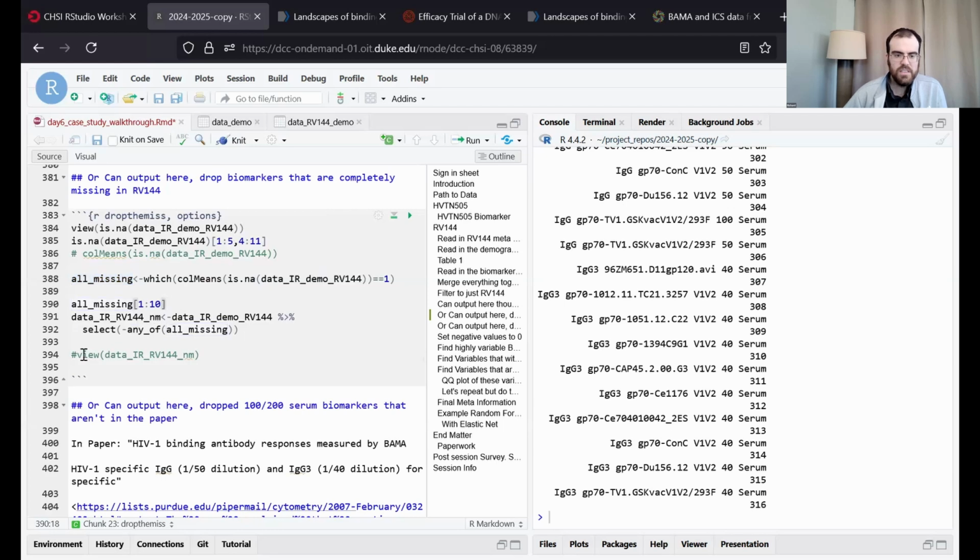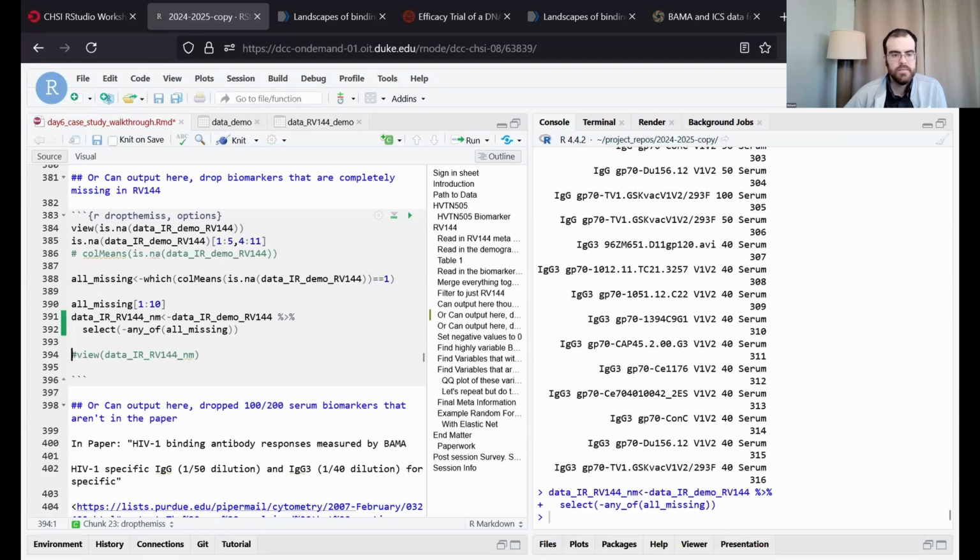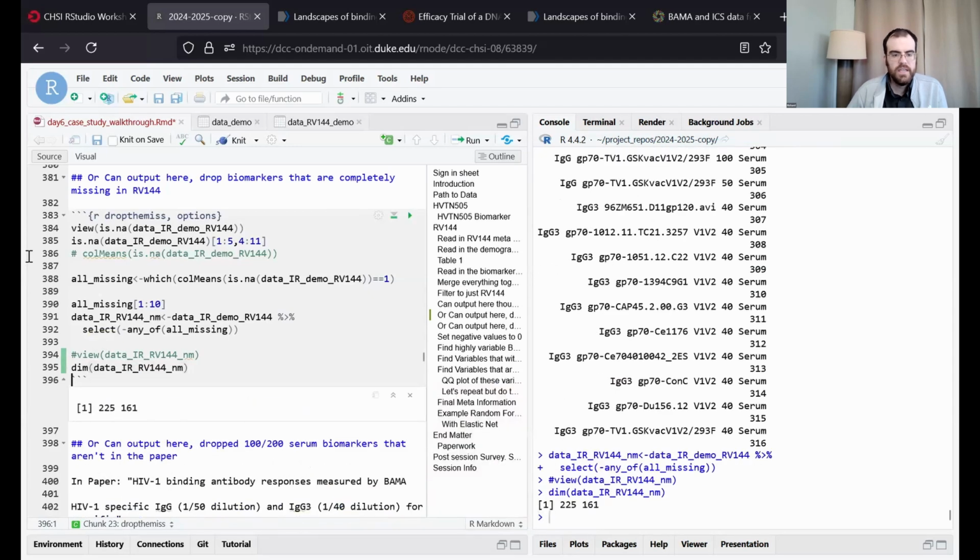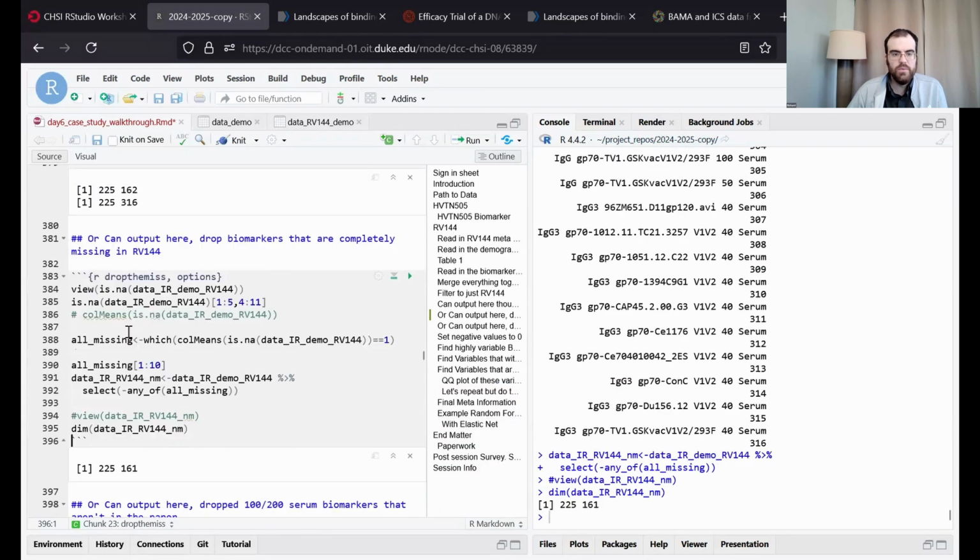Then we can take my data frame and drop these columns, so minus any of these where this was all missing. And if we look at that, IR RV144, it's 225 by 161.